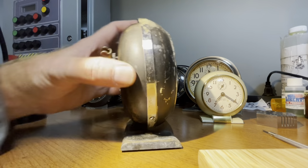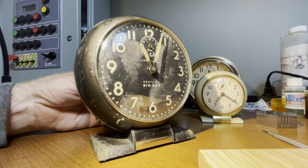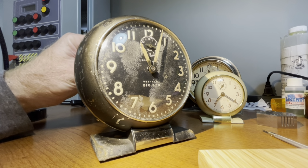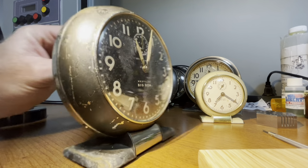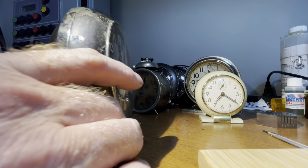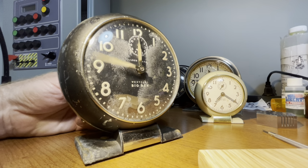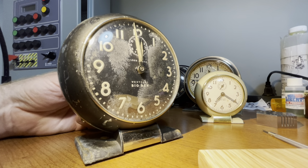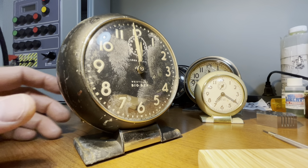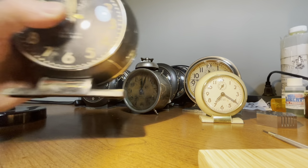Let's see how the dials or the hands turn. Well, pretty easy, not too bad. Okay, well, we'll set this to midnight. And let's make sure the alarm is wound up here. Turn the alarm on, and let's take it to midnight. A loud alarm. That definitely is a loud alarm. It works. Great clock. Happy with it.